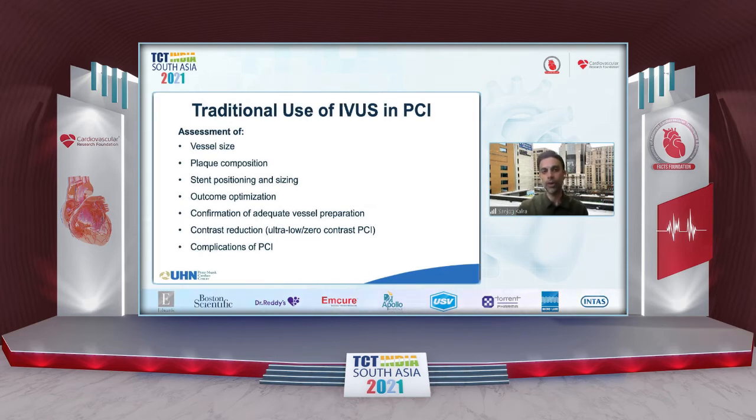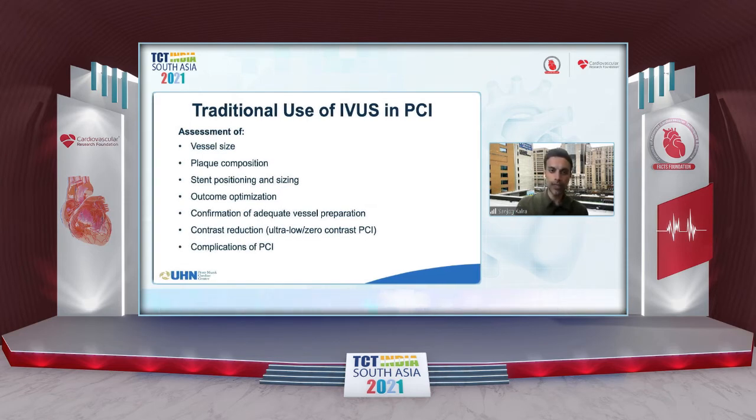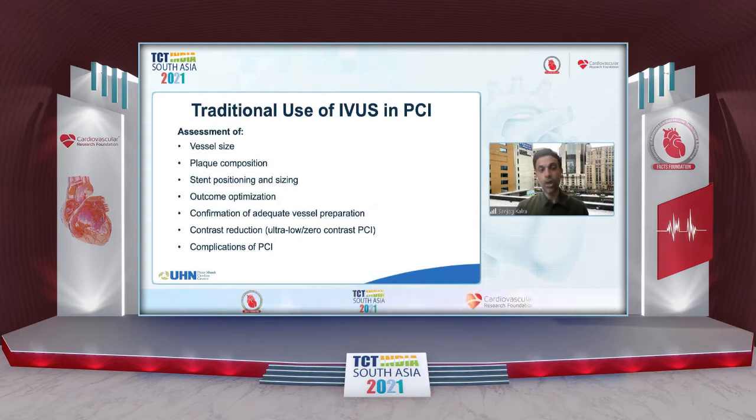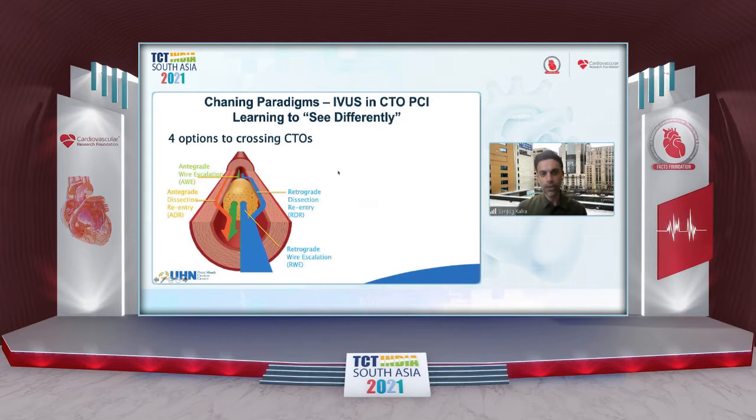you failed to prepare? But the reality is in CTO PCI, where we leverage things like the subintimal space, we leverage things like the retrograde approach, we leverage the entire size and structure of the vessel. We have to change our thinking to be able to image all of those aspects of the case to really get optimal outcomes. So we've all seen this figure, and this is no new information to anyone that's going to be listening to this talk, I'm sure.